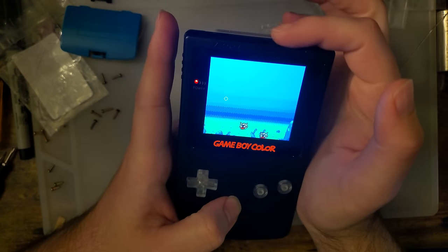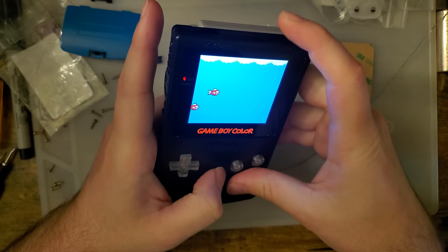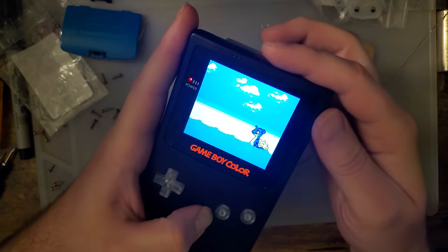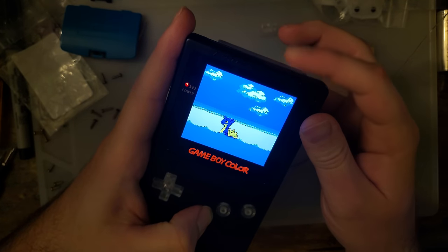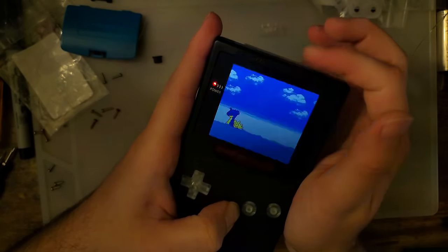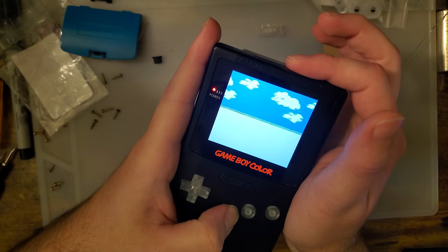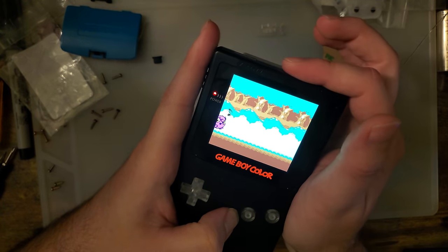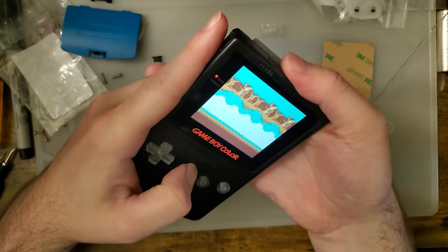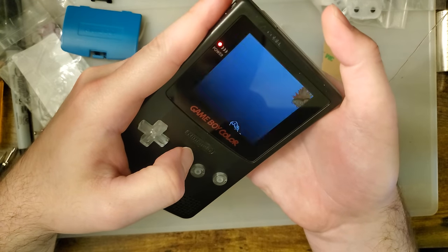The touch sensor, wherever I put it. I thought it went right here. Oh, there it goes. Just had to find it. I wasn't even counting. Okay, so we have one.